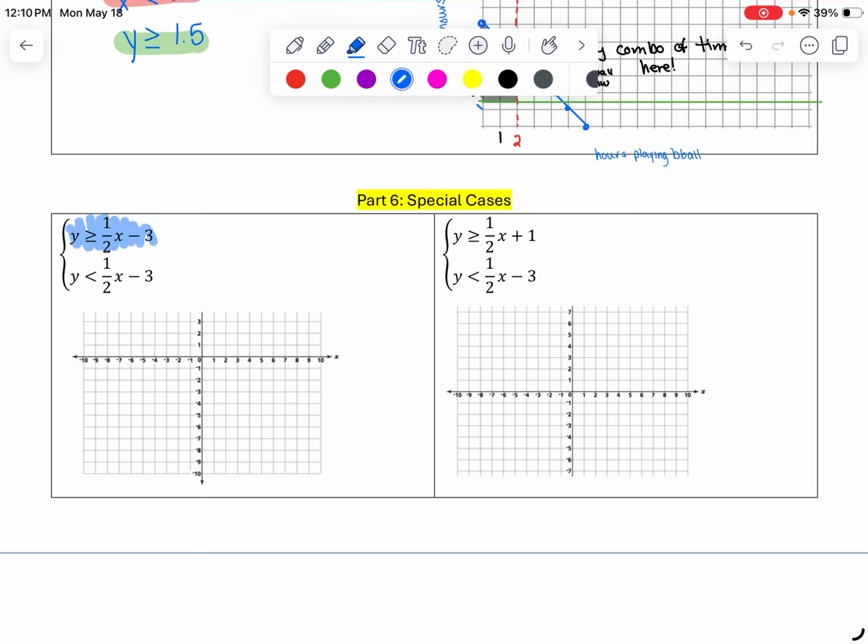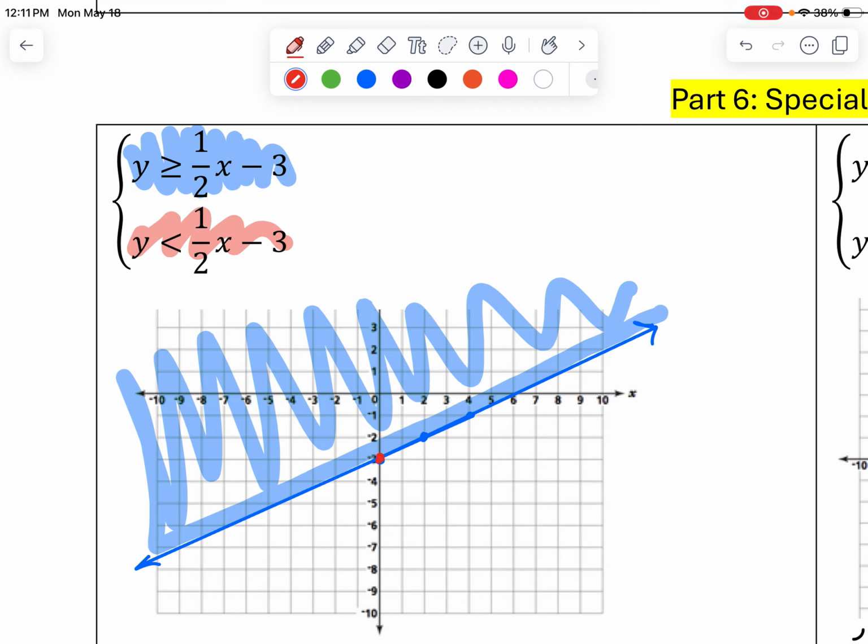Now for the red one. Notice I deliberately, on purpose, gave you the same thing. So the red line follows the blue line, but the difference is that it's broken. So when I connect these this time and I have a broken line, it's going to be a little bit different. It's going to feel like it's an infinite solution because this one says less than or equal to. So it would be everything under here.